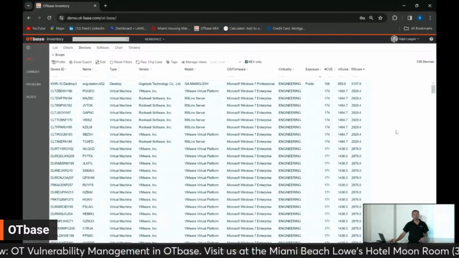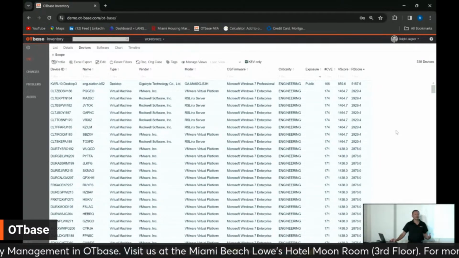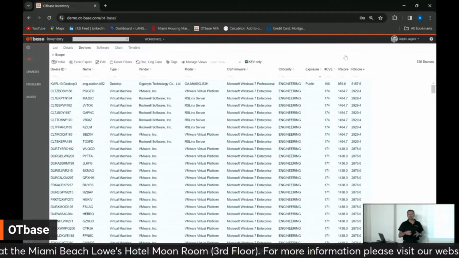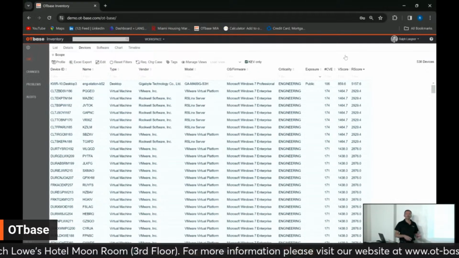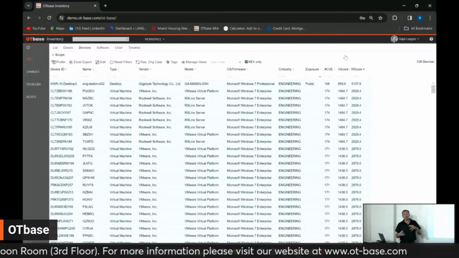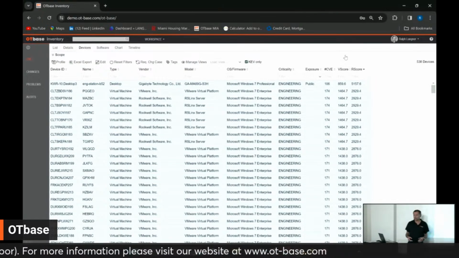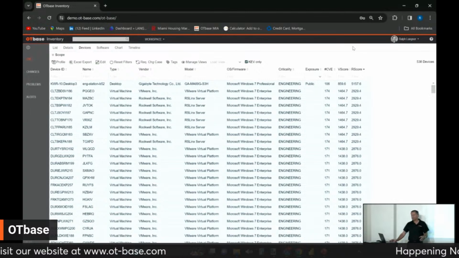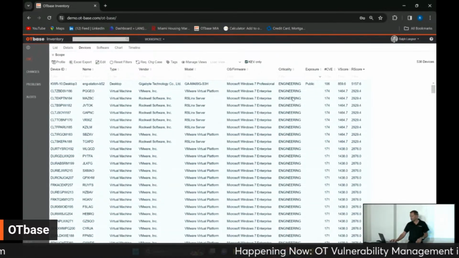And this risk score is a combination of 3 factors. First of all, the V-score, which is all the CVSS base scores for all the vulnerabilities that affect this individual device summed up. Obviously, you're going to arrive at some number, which you see here. Then we also factor in the criticality of a device, which is assigned by an engineer.